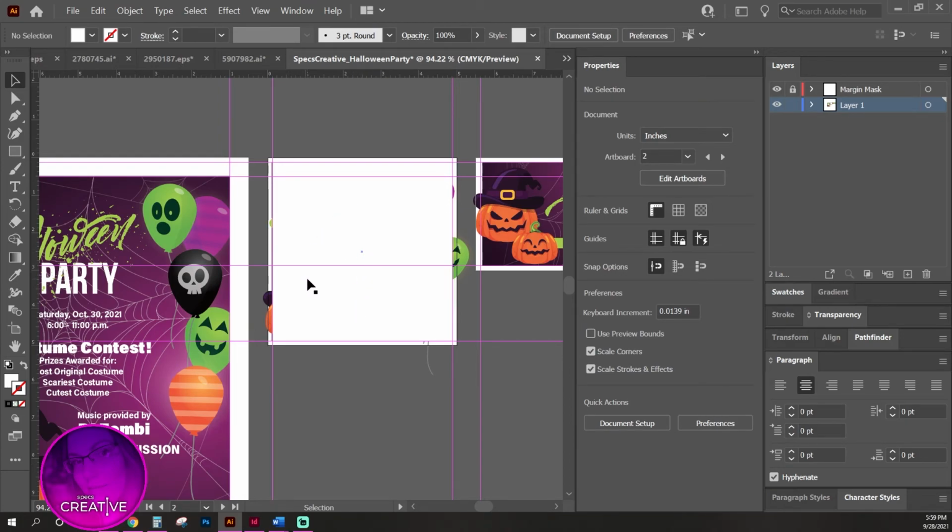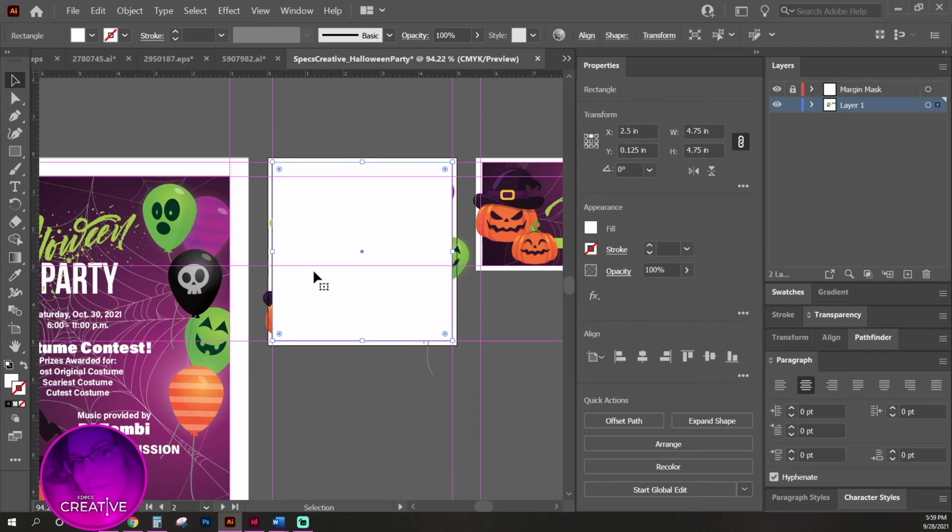So in this case, I'm going to use this square that I have just drawn as a clipping mask so that only the artwork that's within or overlapping this is going to be visible. What's important to note when working with a clipping mask is that the shape that you want to use as the mask has to be layered to the front. So if I arranged this to the back, it wouldn't work.